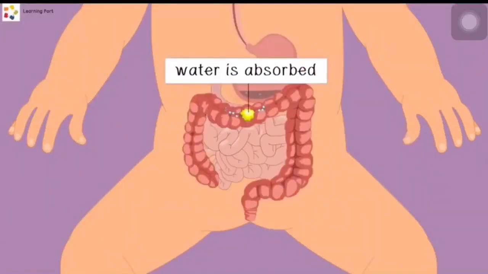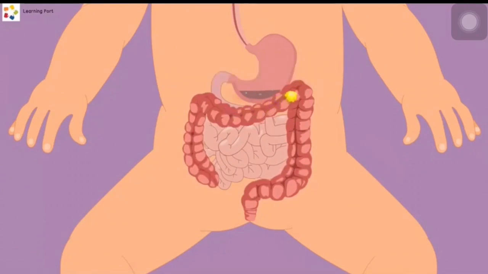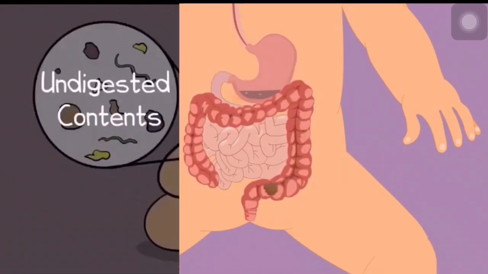So today I will be explaining about 9.5. There are two main functions of the large intestine, which are absorption of water and vitamins and formation of feces. In the peristalsis movement, water, mineral salts, vitamins and folic acid are absorbed in the colon. After the water is absorbed, the remaining waste is a semi-solid called feces.